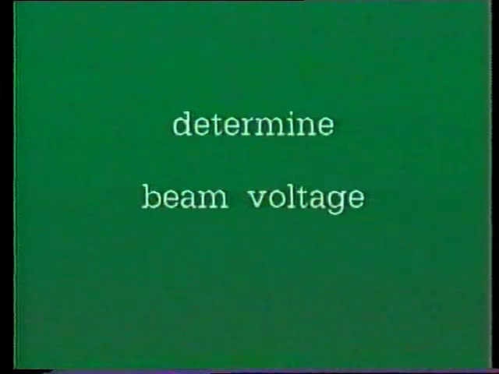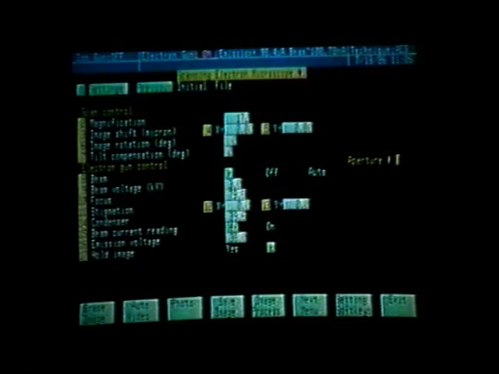We need to, at this point, determine at what beam voltage we want to do the analysis on the sample. And at that beam voltage, we will set up for the secondary electron micrographs. This sample may cause some charging, so what I would like to do is obtain the data using a beam voltage of 15 kV. We'll then press function key number 9, which will allow us to change our beam voltage, and type in 15.